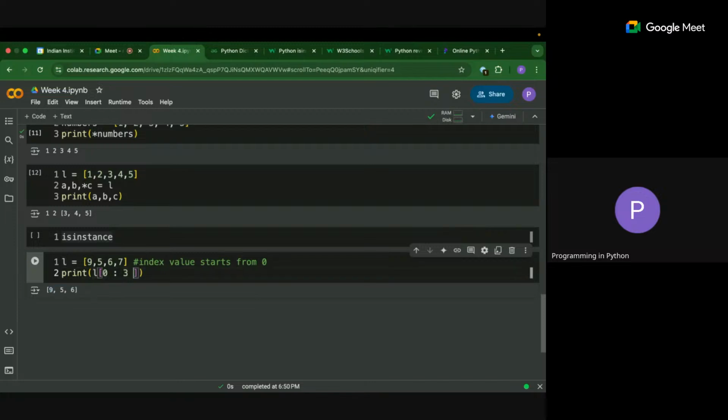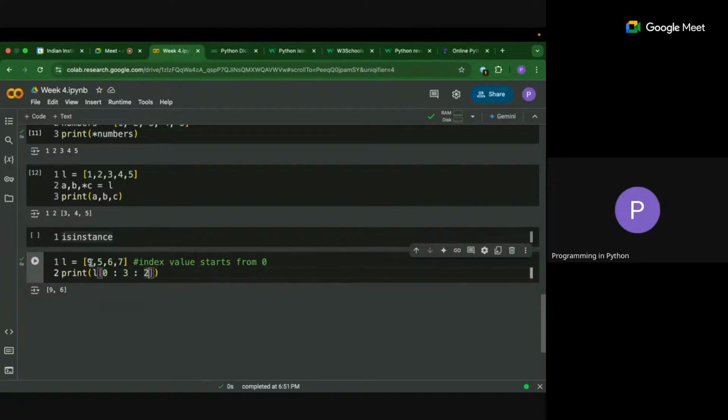This is called the start index, this is the end index. And if you add a step value here, what will happen? We are getting 9 and 6. We started at 0, that gave us 9, and the step value is 2. So with 0, 2 will be added, and 0 plus 2 is 2.